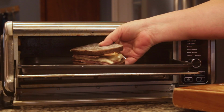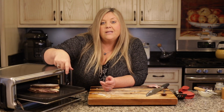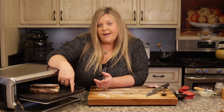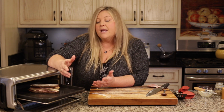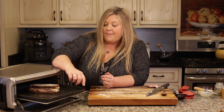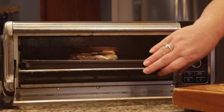And I'm gonna put this right in the center. Now, of course, if you were making multiple sandwiches, you would put them evenly spread out on the tray. The reason being is that this tray will tend to buckle under heat. I don't think we're going up to a high enough heat to have that happen, but it might. Don't worry about it. It will be fine. It will go back to its normal shape. It just happens with a lot of different trays. When you put them in the oven at high heat, they sort of curl up a little bit. But the first time it happens to you, it's a little shocking, I'll tell you.